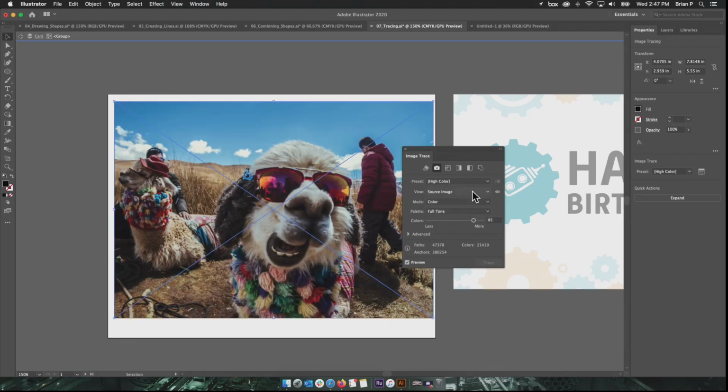Another thing that image tracing can be really useful for is reconstructing a logo. If you have only a JPEG image of a logo that was used by an organization, and you're working with them and they need a full size version of that, you could use image trace to help you recreate that logo. I've done that for a few projects before, and it's turned out really nicely.